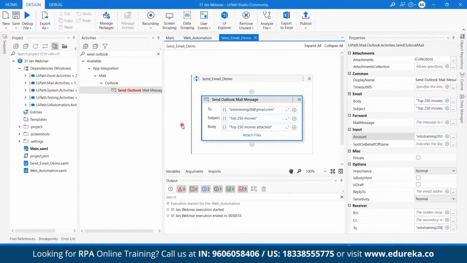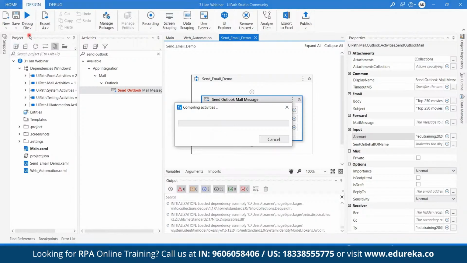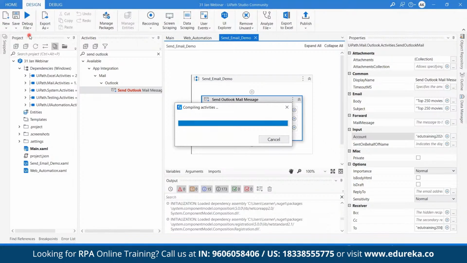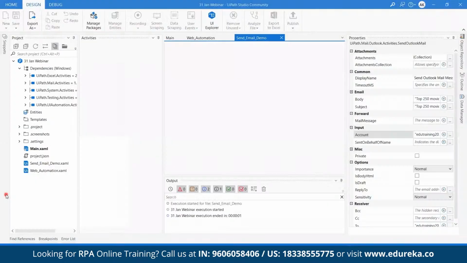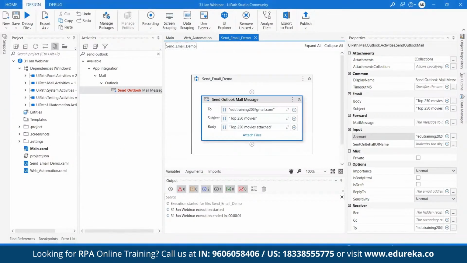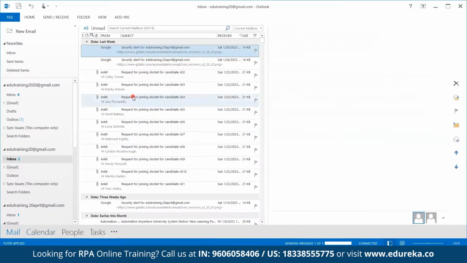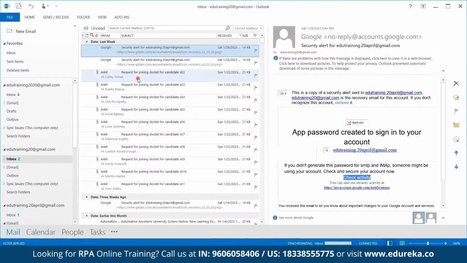Okay, and now if I run, you will see that an email will go. See, so now after a few seconds, you'll see it executed, and you will see that an email will arrive over here with the attachment.